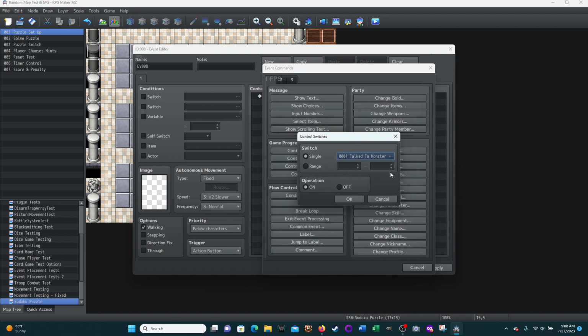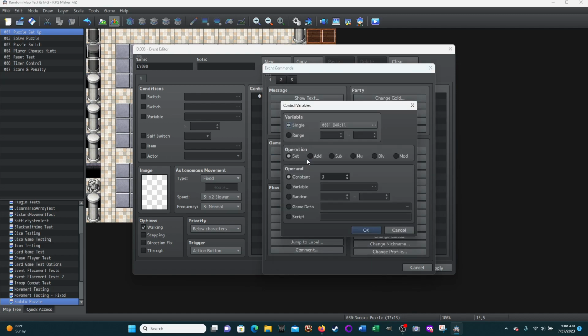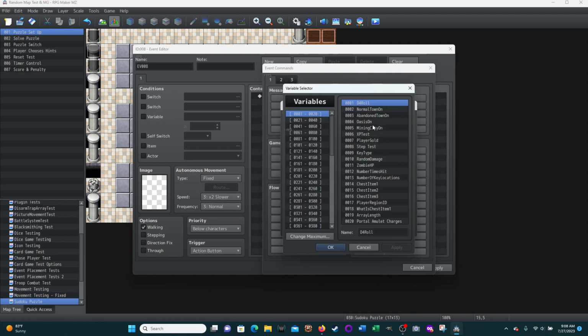Then all of my variables, again, I tried to group them together, but there's 110 variables, and they start at 600 just because this particular project has a lot of stuff in it. And so I named my variables Sudoku 1-1, 1-2, 1-3, and the first 81 of those is to store the numerical value of the tile, the square in the Sudoku puzzle, right?